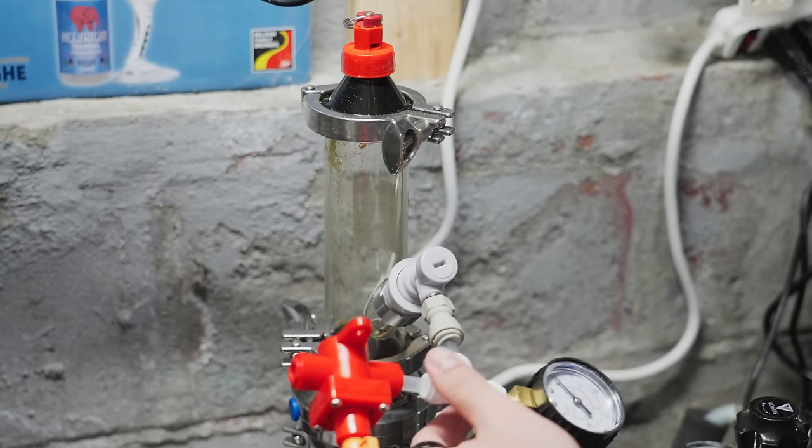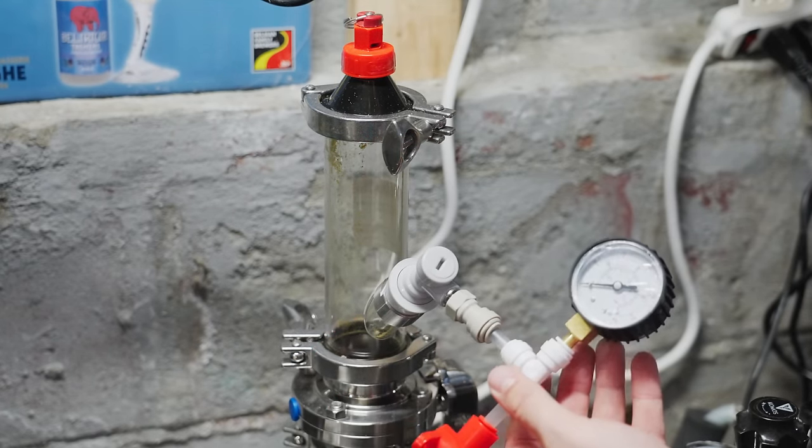Regardless, once that beer has completely finished fermentation, it is absolutely imperative to do a closed transfer to a keg or to do an oxygen free packaging process if you're going to be bottling it or canning it. These beers are so sensitive to oxygen, it's absolutely unbelievable how fast they can spoil if you're not taking care of them. So just do your best to try and take care of them.